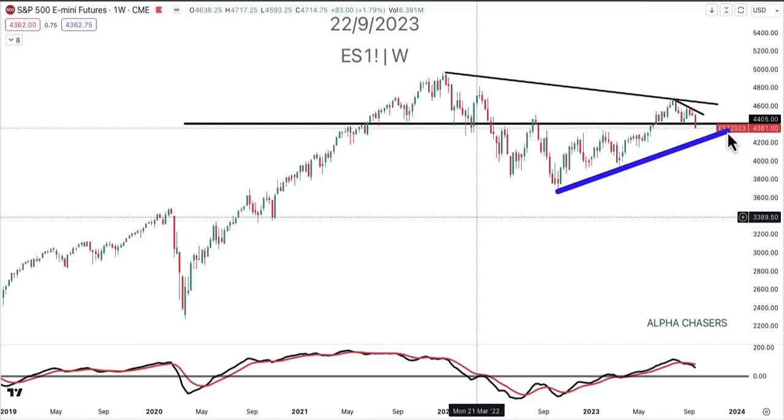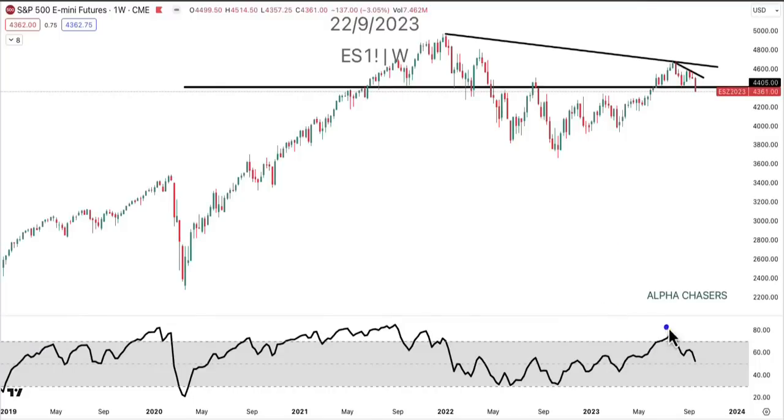Now, it doesn't mean it's going to happen, but you must go on the assumption that that is something we're going to have to look at. Now, something else that I think is really pertinent is you can see how your RSI is broken that 70. And I always say this, I don't care that I'm, quote, overbought, because you could stay overbought for a period of time, just like you did here, right?